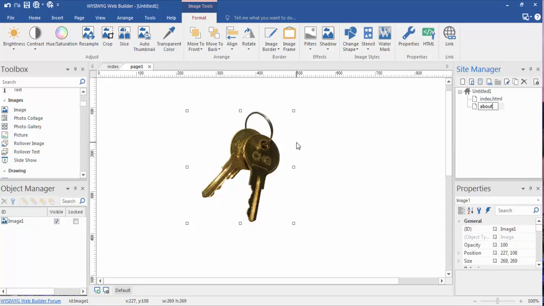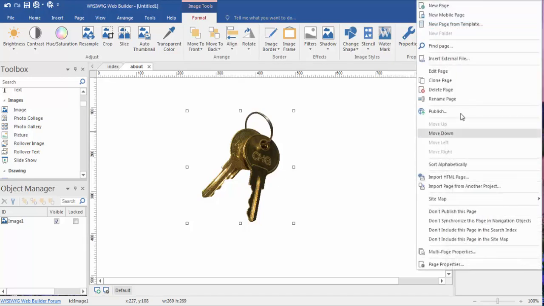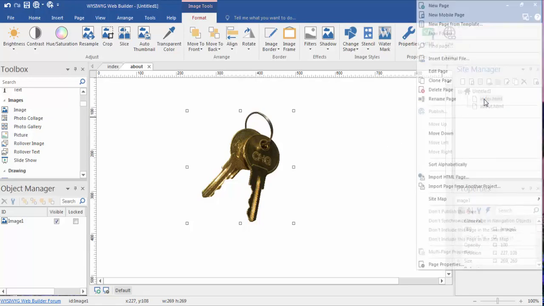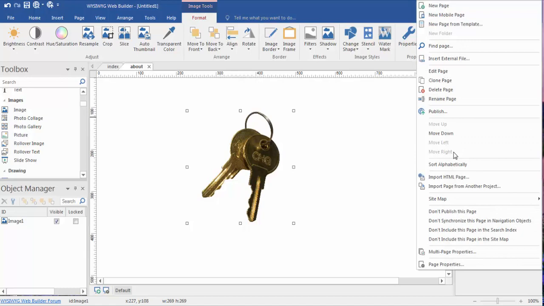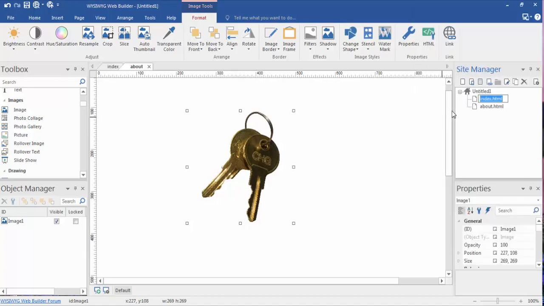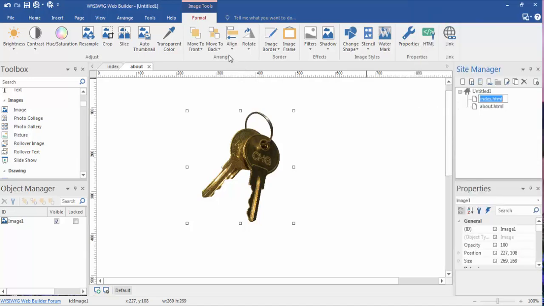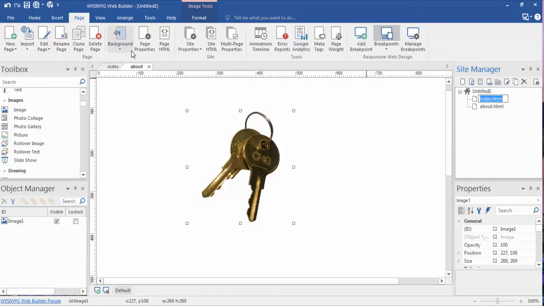We can do About. For the index page, we wouldn't want this to show up on a menu or navigation as index. We'd want to rename this to be something else.